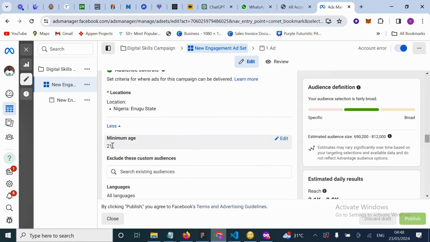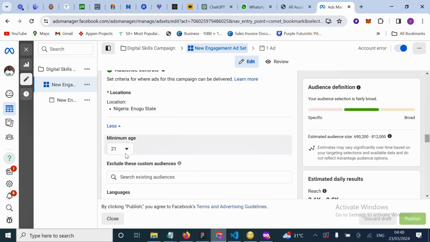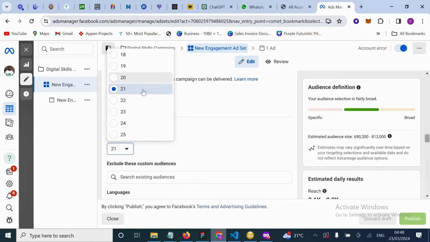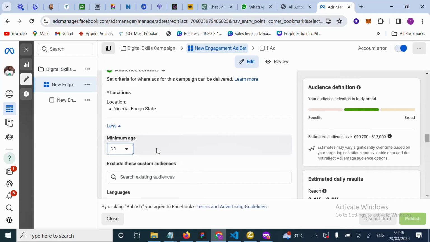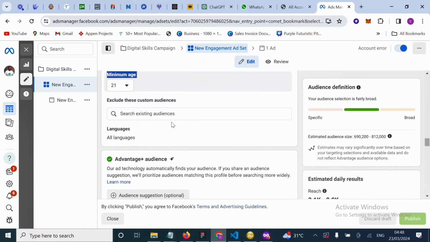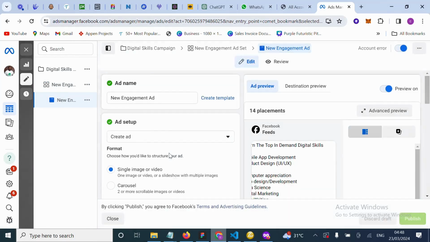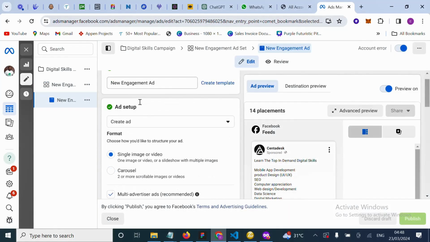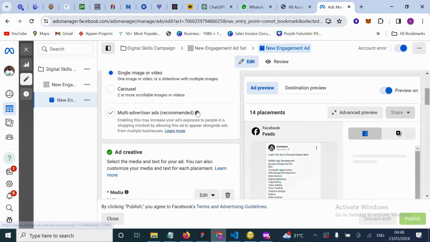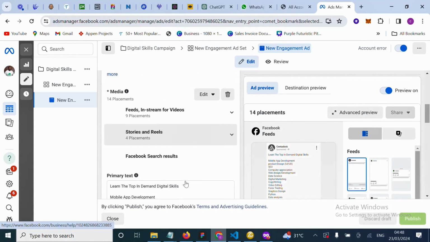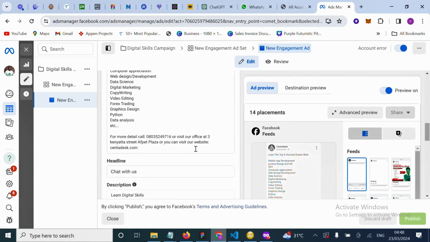You can see here I am targeting from 21 years old and above. You understand? So you can always target. If the product you are doing is for elderly people, definitely you should be targeting from 45 and above, or depending on the age range. So all these things are very necessary when placing your ads. You understand? Then the final step is where you actually put your placement, which is your ads image and the write-up for your ads and the rest of that.